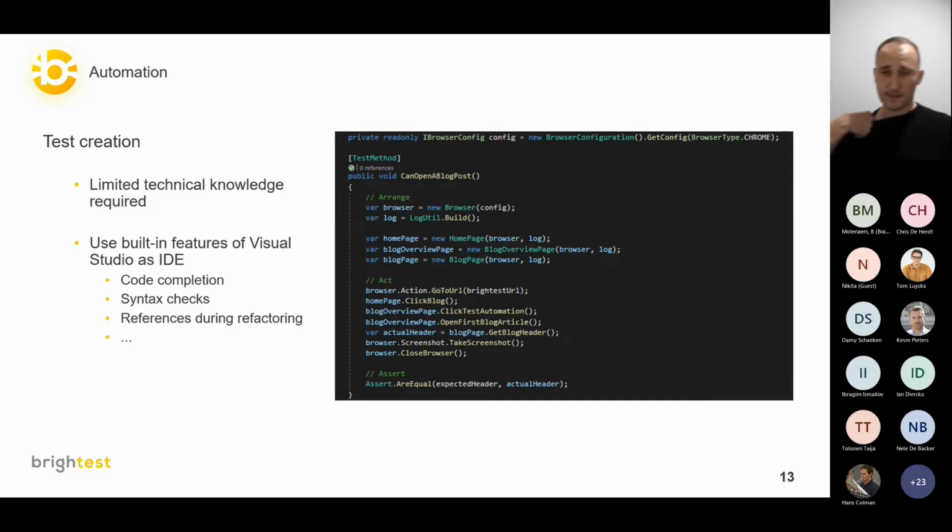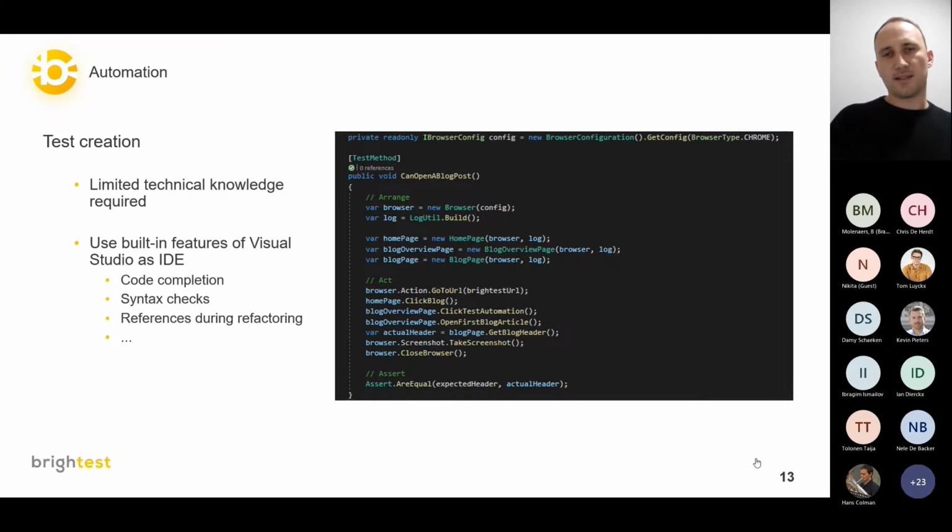Okay, and now for the tests. We try to keep our tests very concise and very small. It doesn't always work like that, because in real life sometimes tests get big. That's what I said a few slides ago. But this is how we tend to work with it. We arrange the objects that we need. Like you see, we can say we need one browser, depending on the config. We build a logging module. We have certain pages we use.